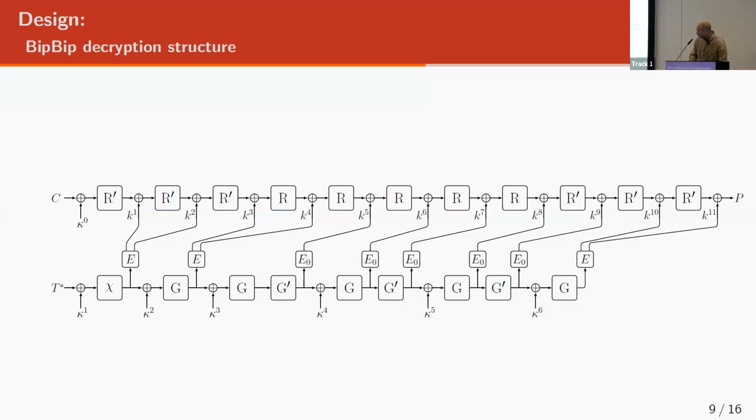So that's the structure of the decryption of BB. We have two paths, one data path on the top and one tweak path, the tweak schedule, on the bottom. They both use similar and different components. For example, they use 3-bit XOR to introduce diffusion, but on the data path, we use 4-bit S-boxes, and on the tweak schedule on the bottom, we use the SHE function in the full state to introduce nonlinearity with a small cost.